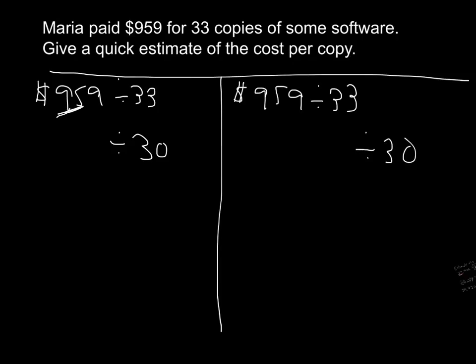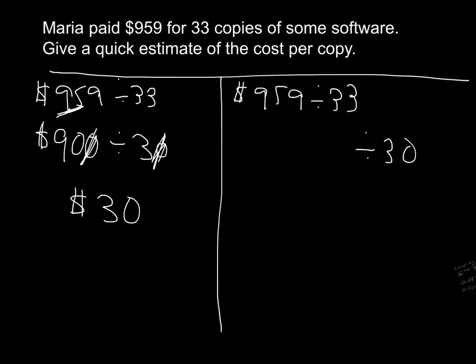Now here's the thing. I'm going to underline my 95. Some of you may have said that this was very close to 900. And if you said it's very close to 900, the reason you would say that, even though it's closer to 1,000 than 900, is that 900 is so easy to divide by 30. And if you did it that way, what you'll recognize is we can go ahead and divide by 30. We can divide by 10 first, which leaves us with 90 divided by 3 still to do. And 90 divided by 3 is 30. You could say that Maria paid about $30 for each copy of the software.